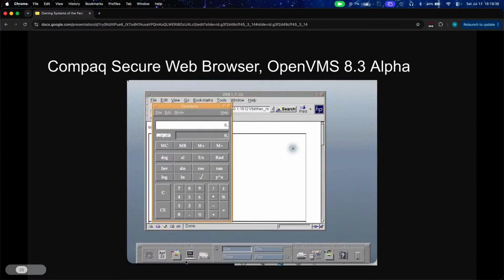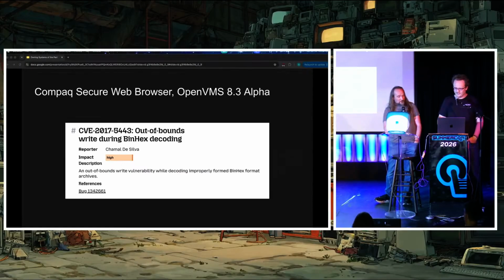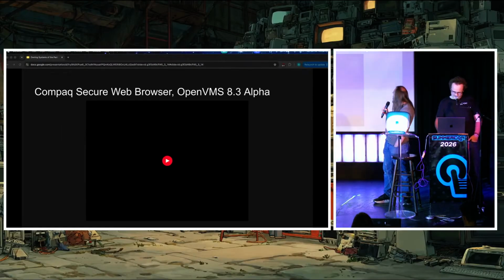Running on alpha, there's a bit of interesting stuff here where it's, again, not just your normal i386 overflow the stack, hit a return pointer, and ta-da. You get some fun with having to use OpenVMS's DCL commands, which are sort of analogous to binsh in a way. So you end up having to run this really weird esoteric string, and it ends up working similar to how you might expect, though, at the end of the day. And then there's the actual CVE for this bug, about 15 years later, call it.